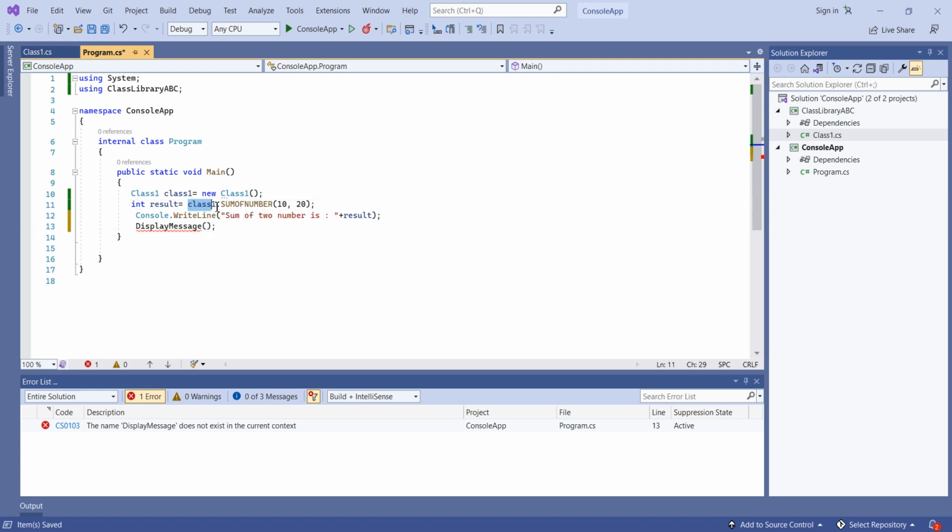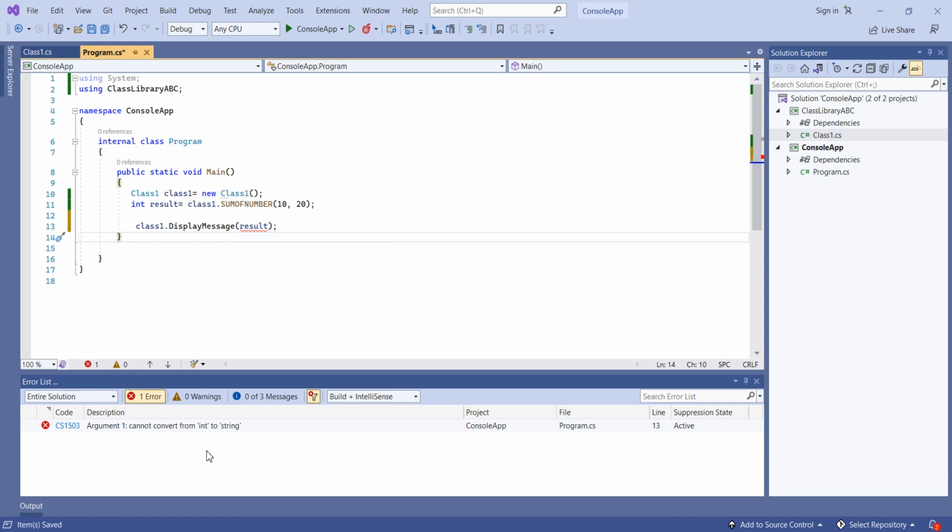We need to use object dot method name. The DisplayMessage is expecting an input value, so I will print this result itself in the console.